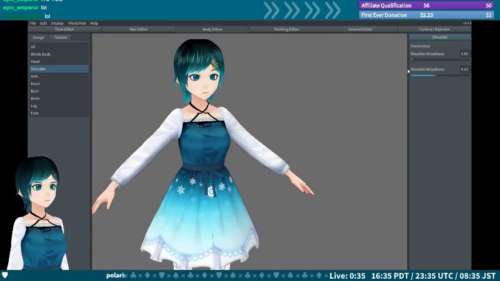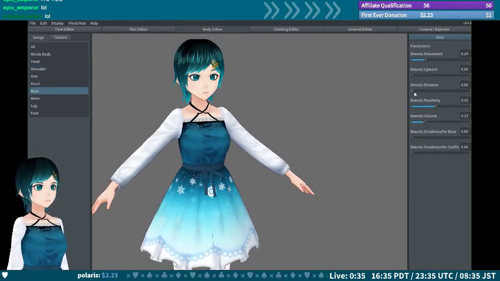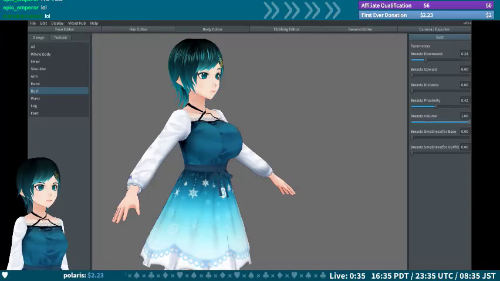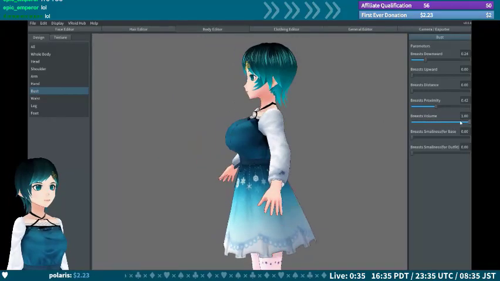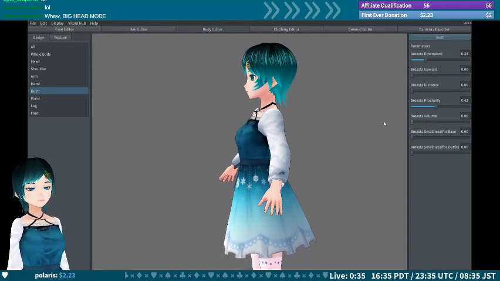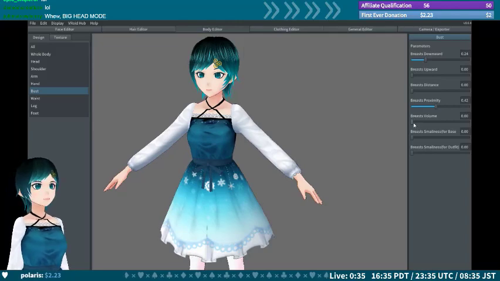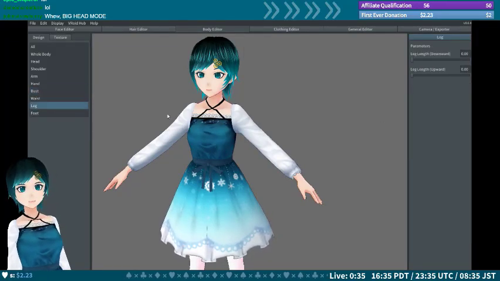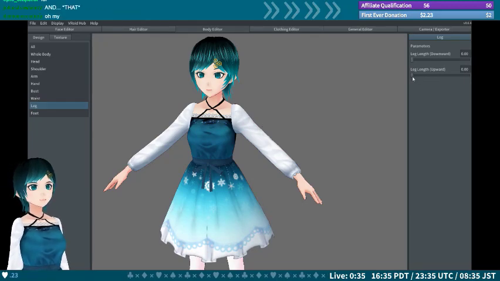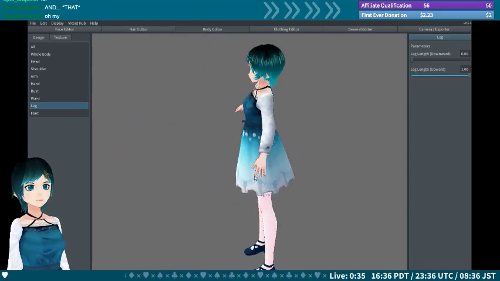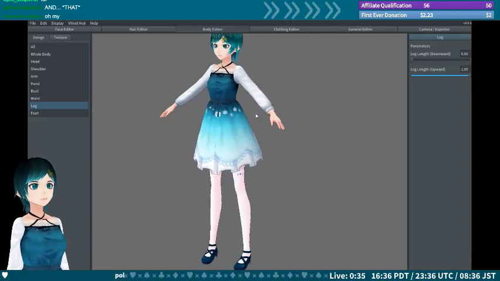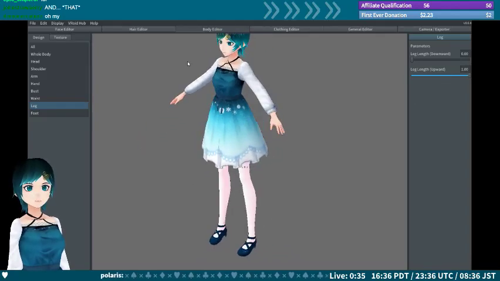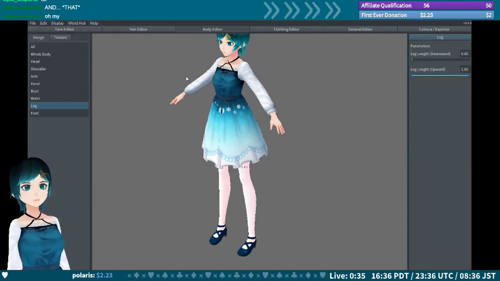So you can do your shoulders, and do that if you really want. So yeah, it's really just a slider. Let's close this because it's starting to look a little silly.